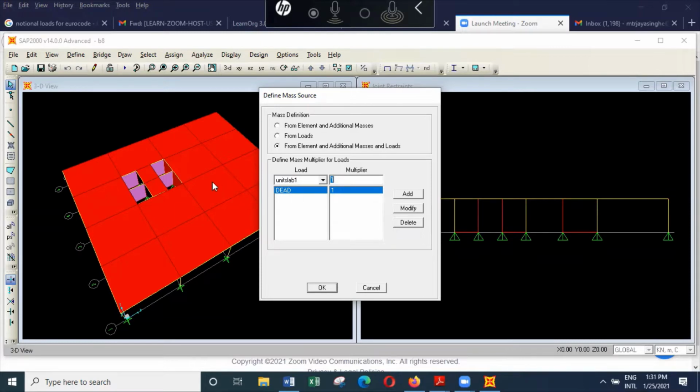So let's say I have allocated 1 kilonewton per meter squared in this area for the partitions. And I'll say that the actual weight of the partitions will be only about 50% of that or 70% of that. So you have to come up with a number. So let's say 70% of that.